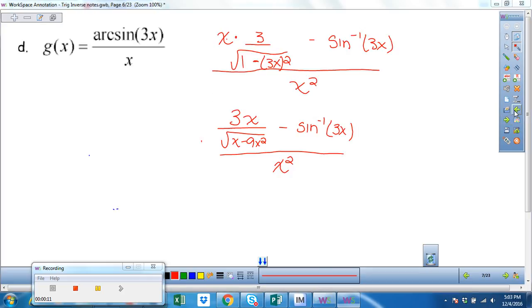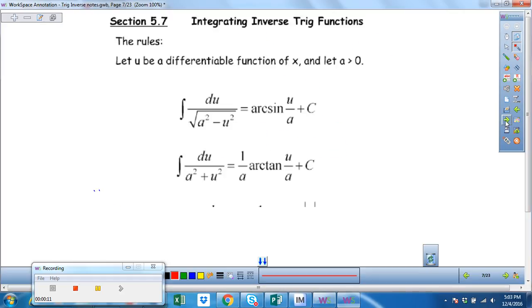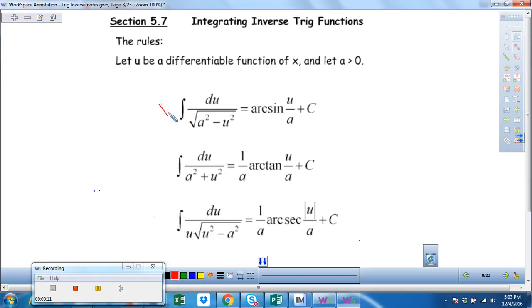Okay? So that's pretty much it for the derivatives, and you really need to only know arcsine and arctan. So then let's integrate that. These are the forms for integration. In the past we've done arcsecant, but for this lesson we're only going to do arcsine and arctan, because I think those are the two that you see most. Now these are a tad bit more difficult because you have to recognize the formula. So you have to recognize the square root of a squared minus u squared, and it gives you arcsine of u over a, and then a squared plus u squared gives you 1 over a arctan of u over a. So you just kind of have to recognize the formula in this, and I might refer back to this.